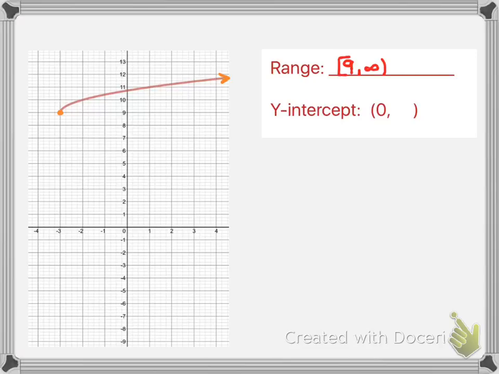Alright, so the intercept appears to be somewhere between 10 and 11. For the sake of not guessing, I would have to use my graphing calculator to figure that out. It's 10 point something, but we'll come back to that in a little while.